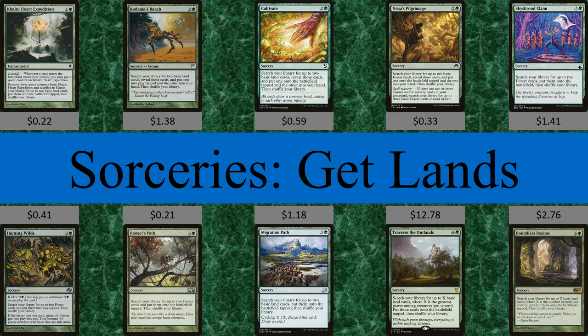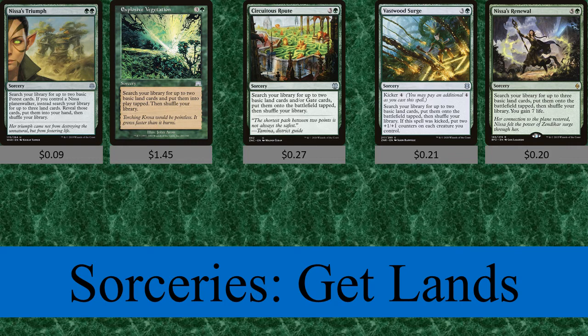So let's start by talking about the ways to get lands. There are a bunch of sorceries, as I mentioned, the function of which is to get lands. Colony, Heart Expedition, not a sorcery, but that's not important. Kodama's Reach, Cultivate, Nissa's Pilgrimage, Skyshroud Claim, Hunting Wilds, Ranger's Path, Migration Path, Traverse the Outlands, and Boundless Realms. There's 5 more. That would be Nissa's Triumph, Explosive Vegetation, Circuitous Route, Vastwood Surge, and Nissa's Renewal.